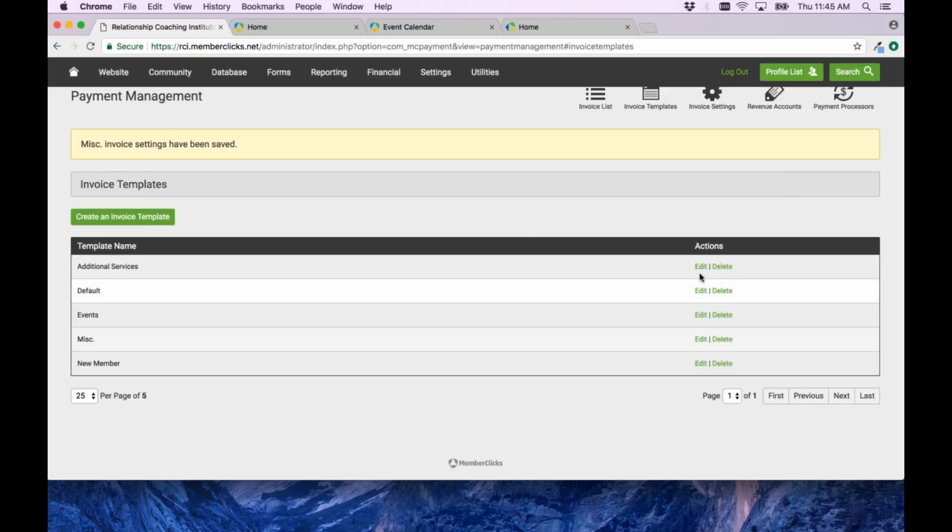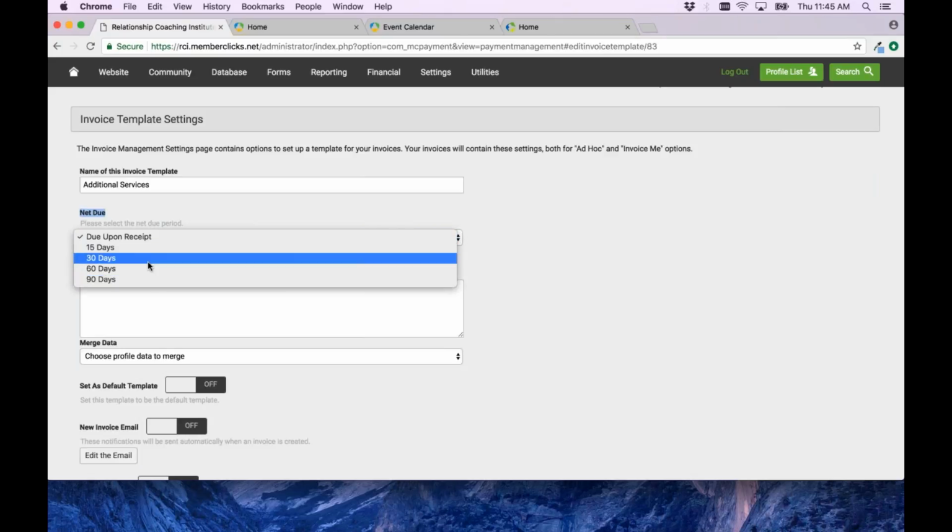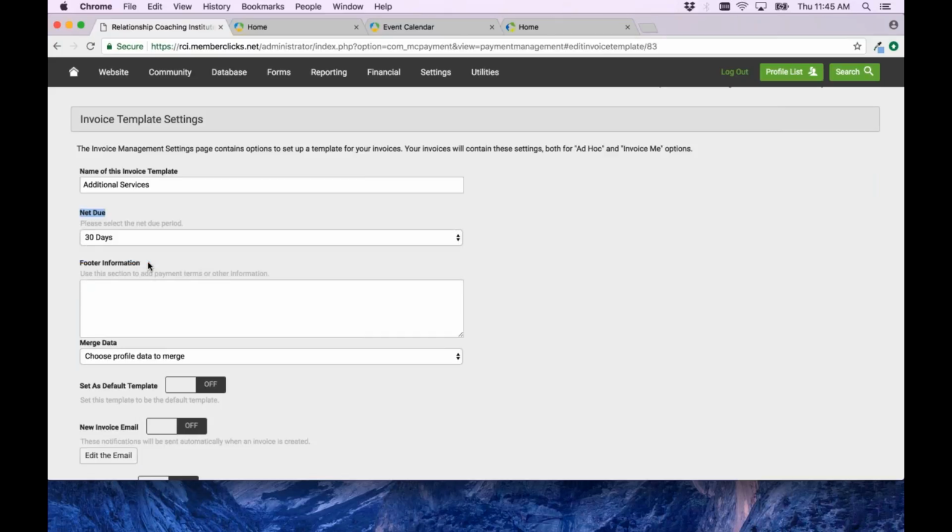So now all you'll need to do, unless you have additional invoice types that you can think of, really all you would need to do at this time is go in here and say, okay, additional services. I'm going to select edit, choose the due date. When is this invoice due from the date that it was created? It can be anywhere from 15 to 90 days. 30 days is most typical of what I see. Footer information is going to show up as a notes section on the invoice. So you have the ability to put some notes on this invoice. It could be as simple as, thank you for purchasing additional services with RCI. Or it could be something like, here's some information that you might need to claim this on your taxes. Here's remit payment to information if you'd like to submit a check. Do you get my drift?